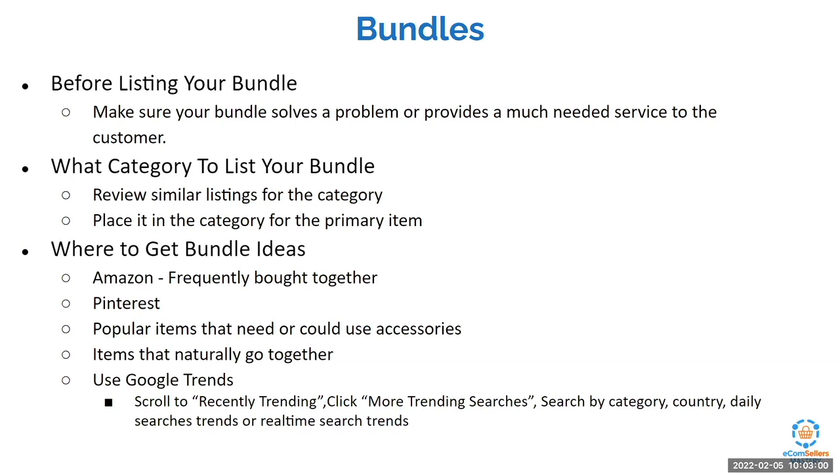I mentioned before, Amazon frequently bought together. So when I go to Amazon Top 100, I will click on a specific product, and I'm trying to figure out the sales rank for the item because, again, if it's moving well on Amazon, that means there's an increased interest and or search for that particular item everywhere on the internet, and you want to be found.